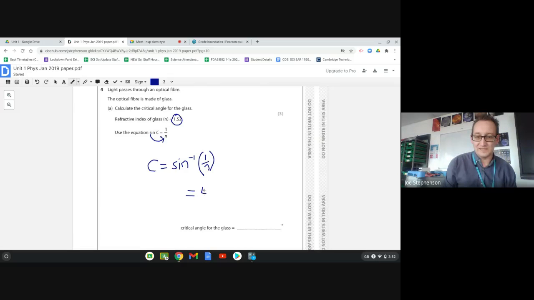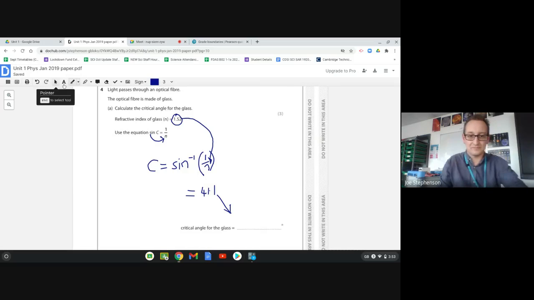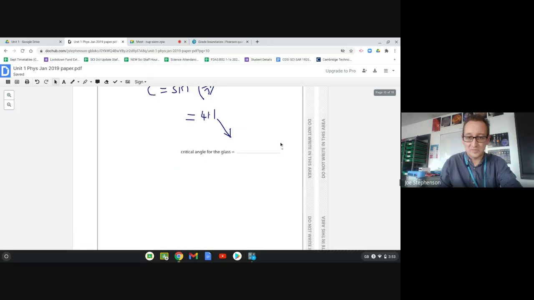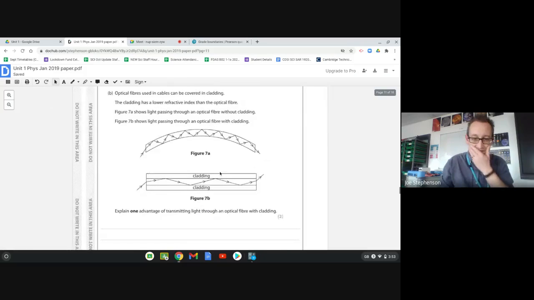somewhere around 41.1. It's really important that your answer there rounds down to 41.1, so it's not 41.6, for example, and that is your answer down there. Again, if you're not sure about where that answer has come from, you just need to revise this topic and look back. It gives you all the bits you need to know. The only thing I should add is that 1.52 is what goes in there on that n. So it's 1 divided by that, and then sine -1 of that. So that's three nice easy marks in that particular respect.